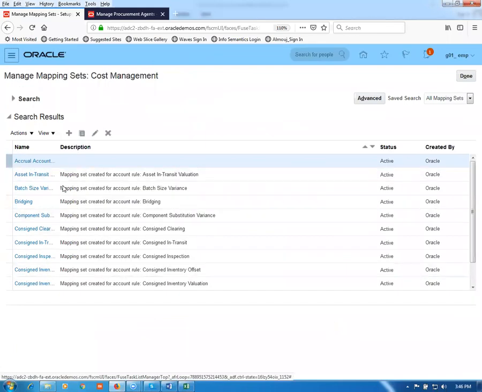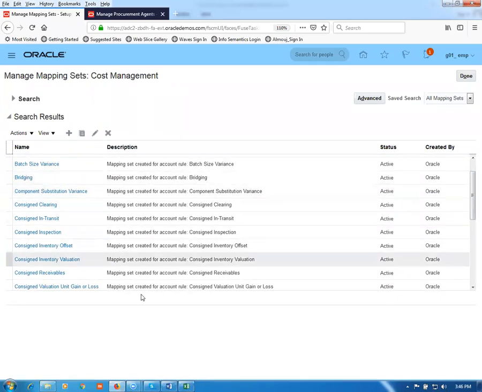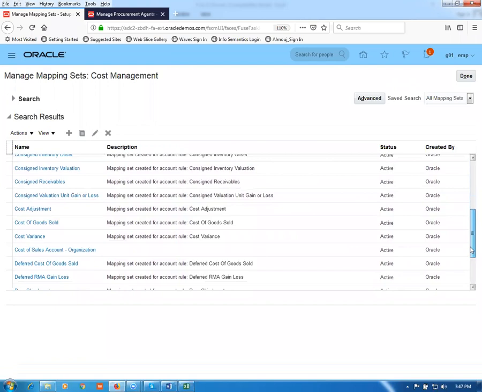So here, there are plenty of accounts which you people have to set now. And again, it's a financial activity. Fine. Each and every account has to be set now. In E-Business Suite, it is not so. They are all pointers in E-Business Suite. Fine. You pick up the material account from the organization parameter. That is what E-Business Suite says. Whereas here, in inventory, there is no accounting. In supply chain management, we are not providing any accounting. And so in the SLA area, we have to specify all these accounts manually. And that is a big headache, actually. A big headache. So the financial team will now sit and set each and every account.